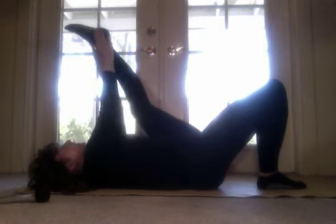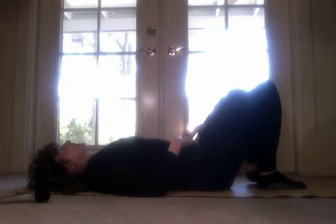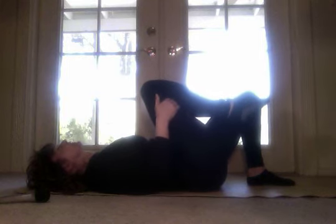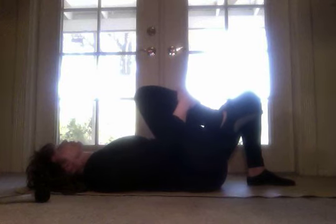Now gently come out of the stretch. Place the soles of the feet firmly down. Just take a moment to breathe. Now bringing the left leg in towards the chest. Find that comfortable pull. Just comfortable enough. Drawing that knee in towards the chest.